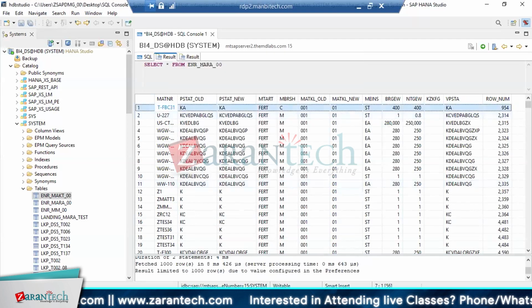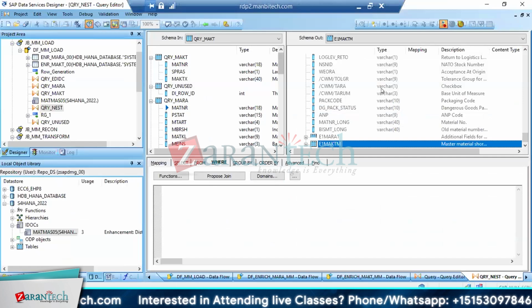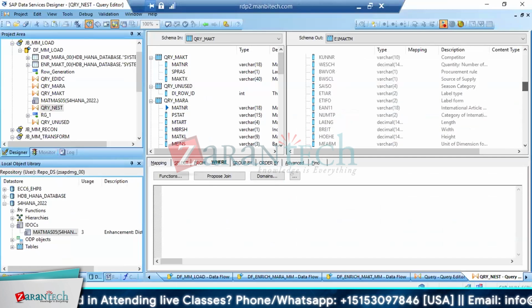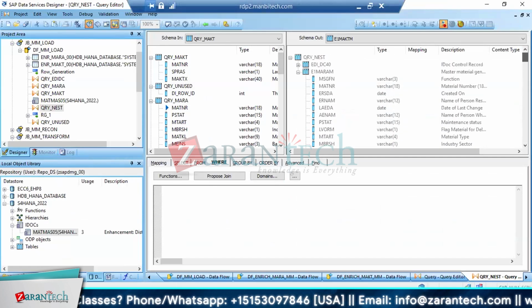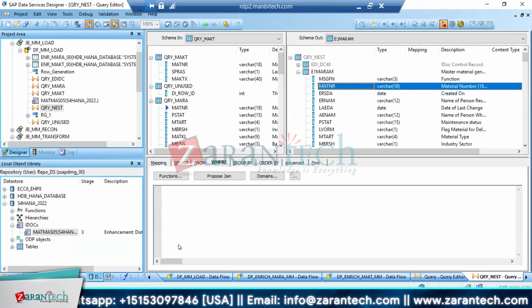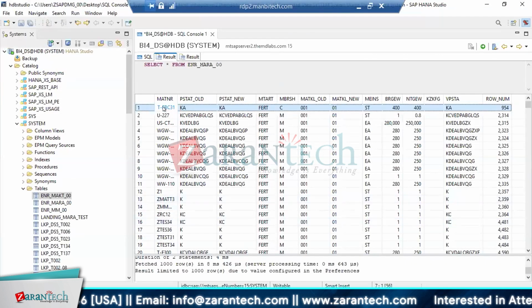So inside my MARA segment, the material number will be this, right? TFB3C1, and this is the corresponding detail. KA will flow, PERT will flow, C will flow, MATCL 01 will flow, unit of measure ST will flow, then BRGEW, this will flow, everything will flow.